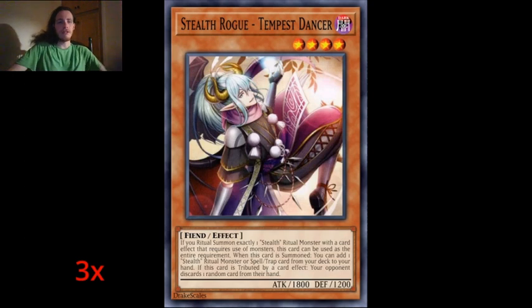When this card is summoned, by any means, you can add one stealth ritual monster or spell or trap from your deck to your hand. So on summon of any kind, add any of your entire archetype to your hand. If this card is tributed by a card effect, your opponent discards one random card from their hand. They will be tributed by a card effect because ritual summoned is treated as tributed most of the time. There might be some cards that aren't, but you know, that's genuinely how the effect works. So yeah, if this thing is used as a stealth ritual to summon a stealth ritual monster, it can be treated as the entire tribute.